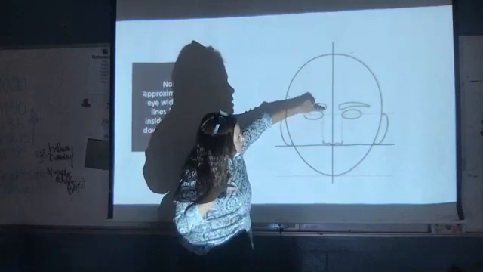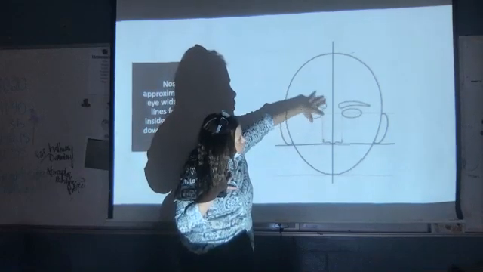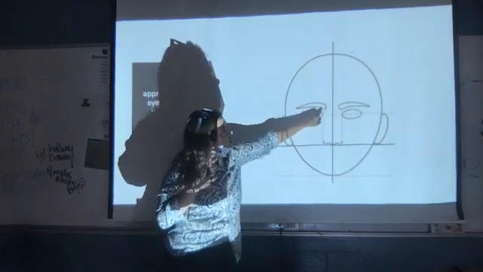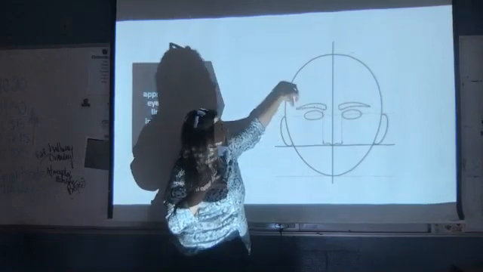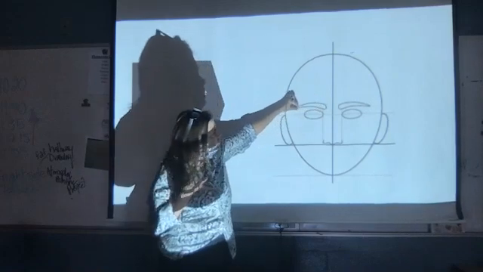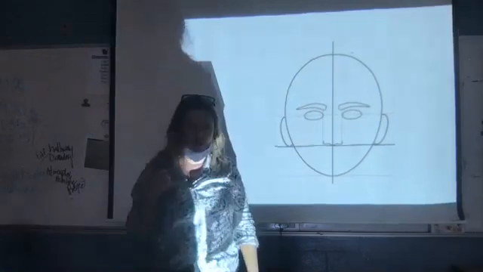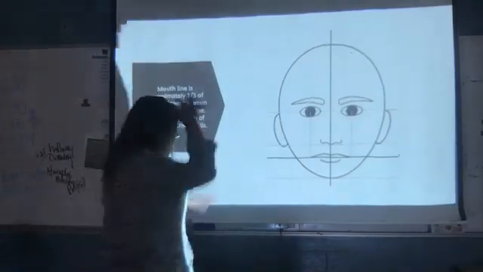So your eyebrows are going to start about right where your nose ends. Don't draw a large rectangle here. Follow what an eyebrow looks like. It goes from wide and tapers out narrowly. So there's your eyebrows.